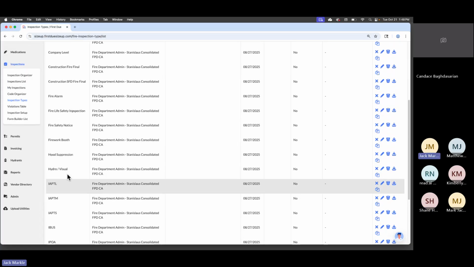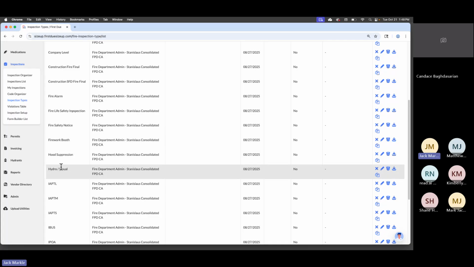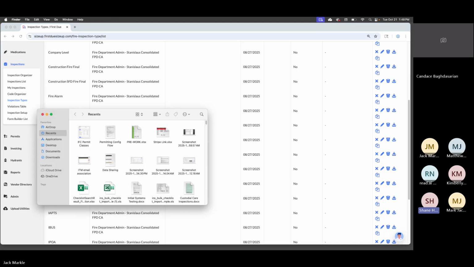If you want some of these, I can migrate them over into your account, and then you can work on those and edit them, and you can clone them, so it gives you a good foundation to start on. That's what I was just going to ask you. Could you migrate them over and then we can just delete them if we don't use those?